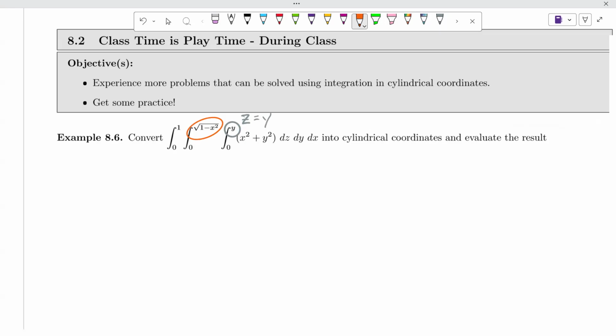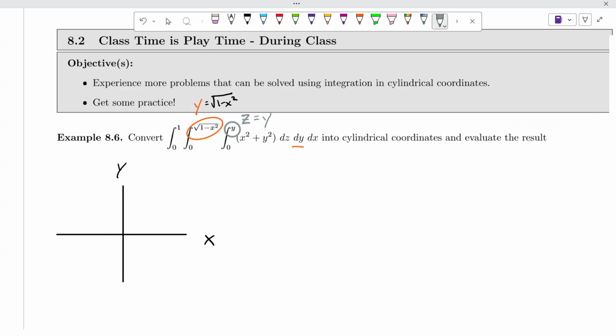I've got 1 minus x squared inside of a square root, and that is on the middle integral. So this guy should be of the form y equals the square root of 1 minus x squared. So I want to start by graphing that. So I think it'll be helpful to draw a sketch here. Otherwise, we probably won't really know what it is that we're after. So here is an xy plane. X goes here, y goes there.